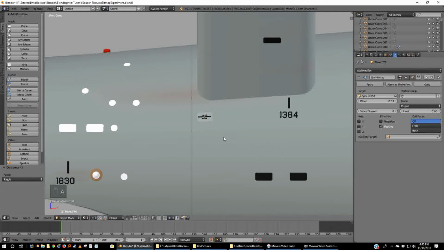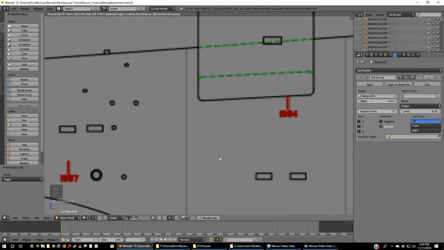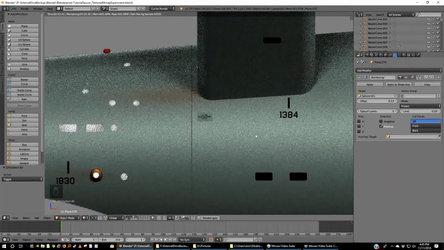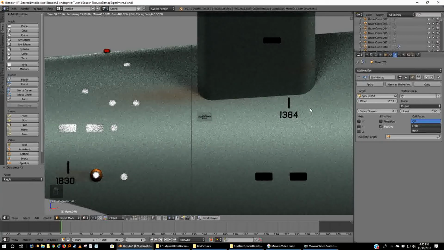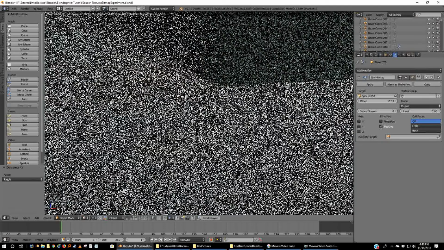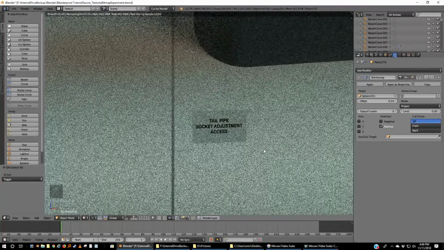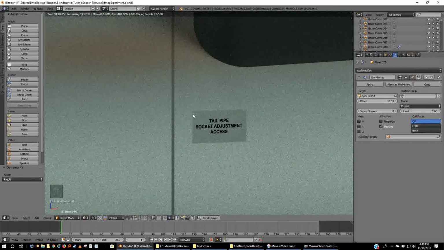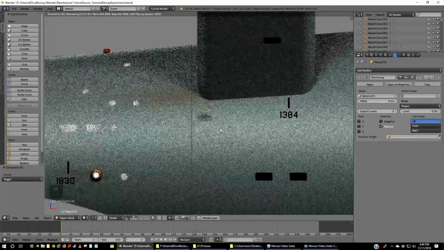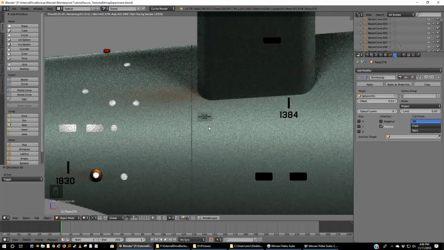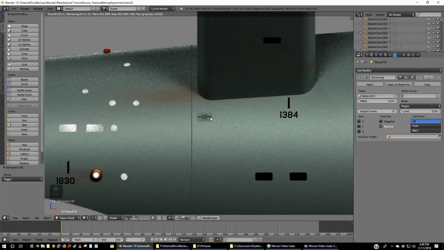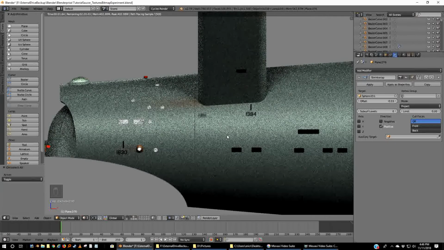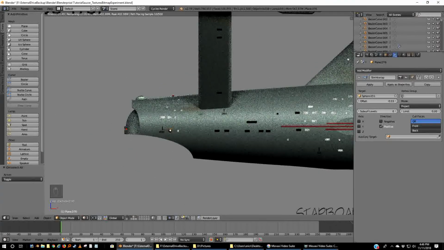So now, I don't know if this is going to get us into the Insane Modelers Detail Club, but here's our signage, right? The 1384, fine. Looks good, in the right place. The tailpipe socket adjustment, if you get close enough to it, can easily be read and has that gray, which is very similar to the hull, because I think it's the same gray as the pilot hull. Or, if you want to think about it this way, the rest of this rectangle is decal, and the only thing you were supposed to see was the text, in any case. I'm going to do the same thing with the other signs.